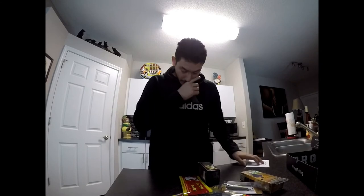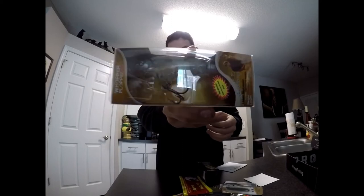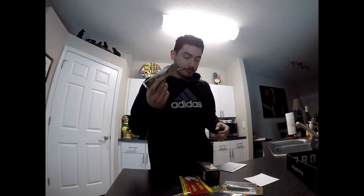So let's get to the first one. It's the infamous Whopper Plopper. You guys should know what these are. These are pretty expensive, but it's worth it. So I'm glad that I got a free Whopper Plopper inside of this box. I've used them before and haven't caught anything, but I've seen videos of people catching massive fish, so I can't wait to get my first Whopper Plopper fish.